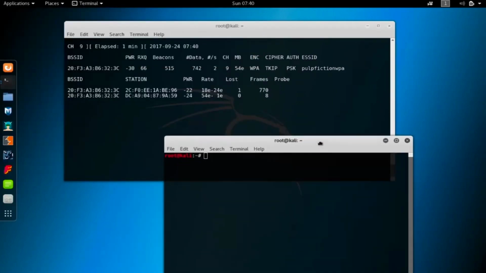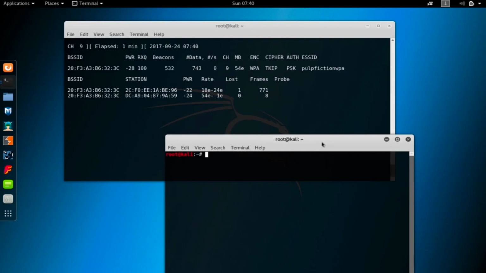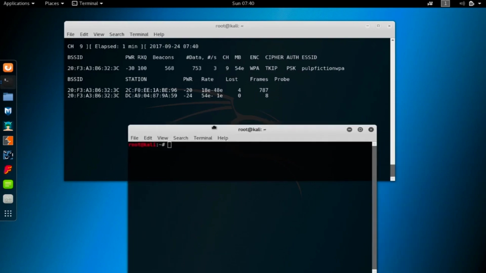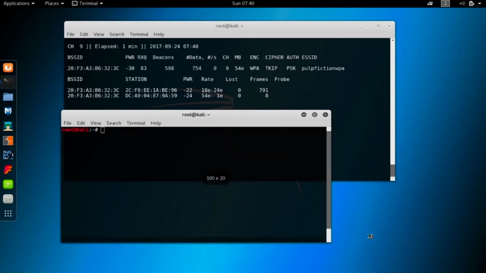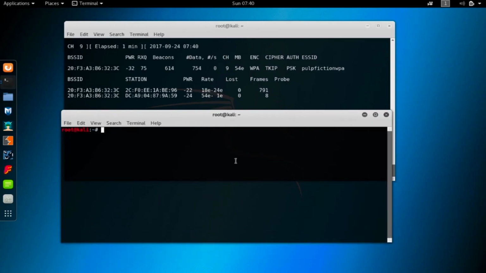If I open a new terminal from here and choose one station and de-authenticate it, then I can get my handshake as I want to. So you know how to de-authenticate, right? So maybe you can stop here and do it on your own, pause the video and try to do it on your own. I hope you managed to get it.